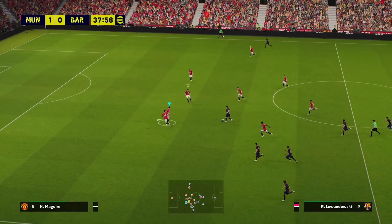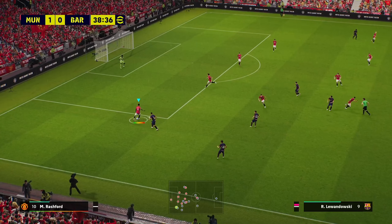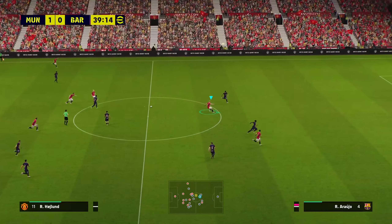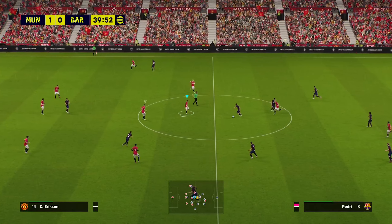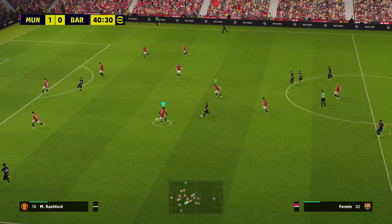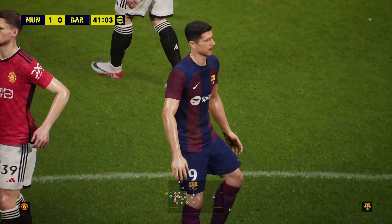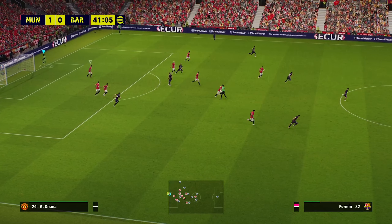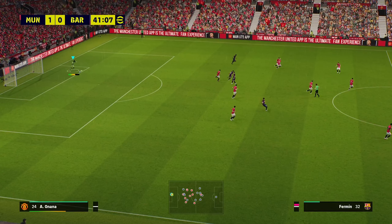Now it's Lewandowski — out to the left it goes. Defenders on the back foot. He was clearly disappointed with that pass. Manchester United didn't help themselves by telegraphing that one. It's Lewandowski — and that is certainly not what he had in mind. He trapped it expertly and released it very differently.